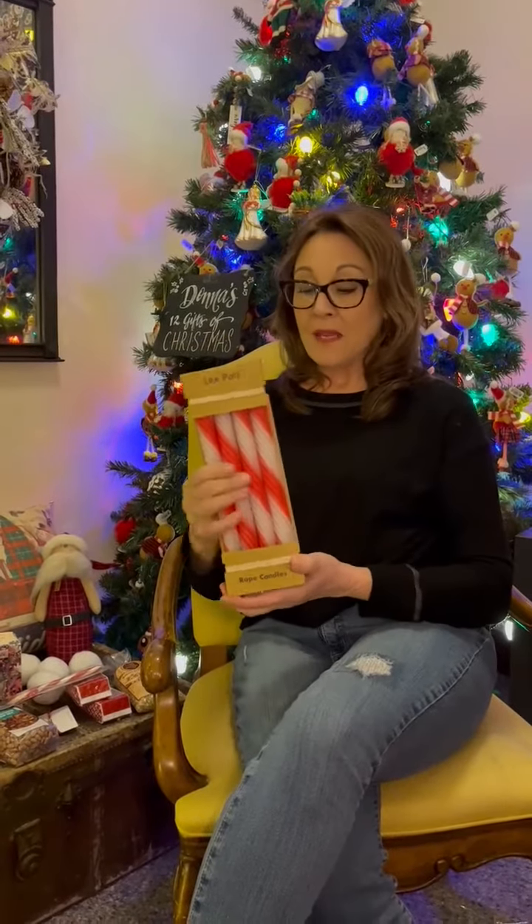We decided to do some for Christmas with the red and white, and he's also going to be doing something with red, white, and green — he's experimenting up there in the factory. These are a four-pack; we also sell them individually, and the four-pack is $19.95. These are driftless candles — a standard base candle, unscented. How cute are these for your Christmas table? This is my third favorite gift of Christmas.